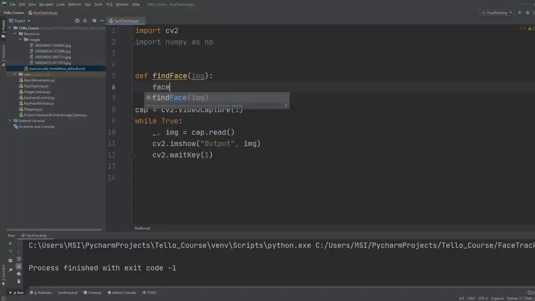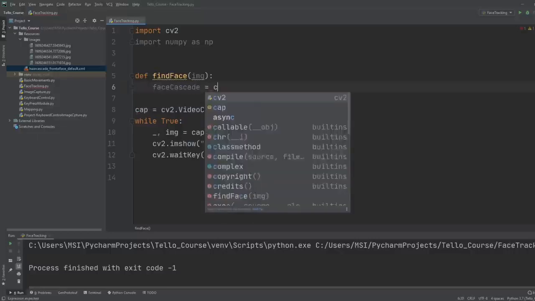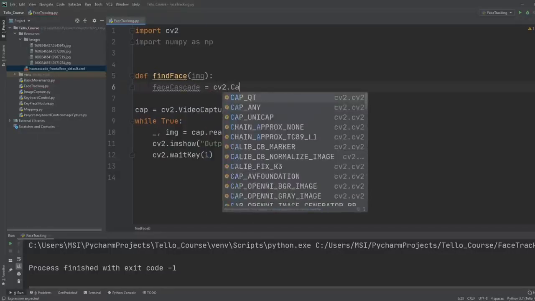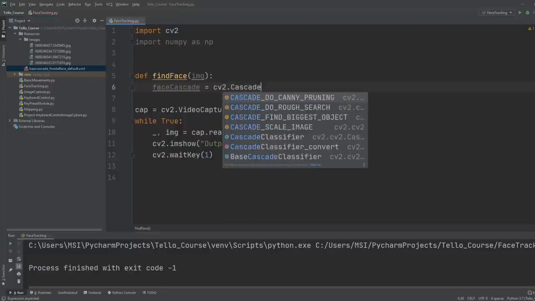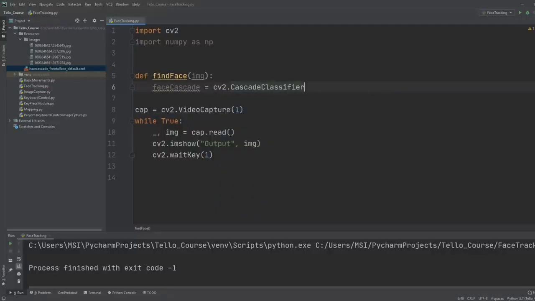So we will say that faceCascade equals cv2.CascadeClassifier, and then we are going to write in the path of this file. Now this file is inside resources, so we have to write here resources, and then we can write the path of our file.